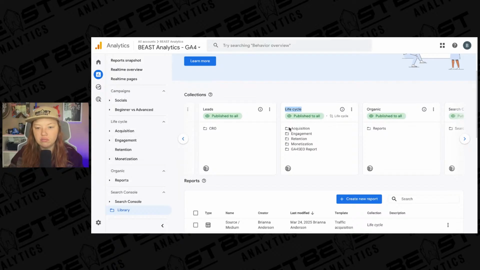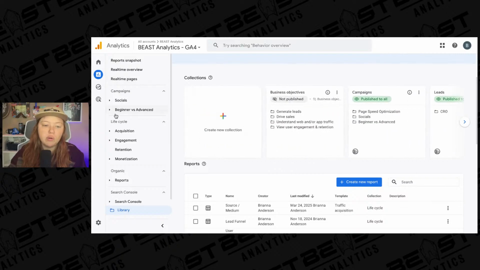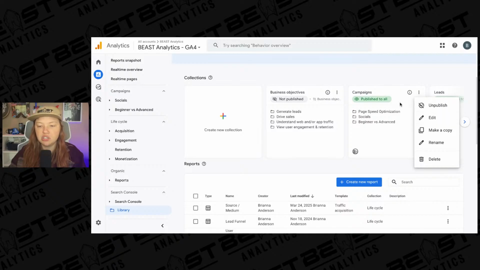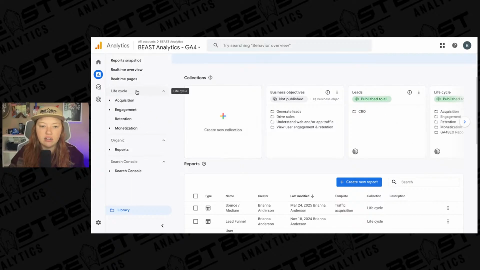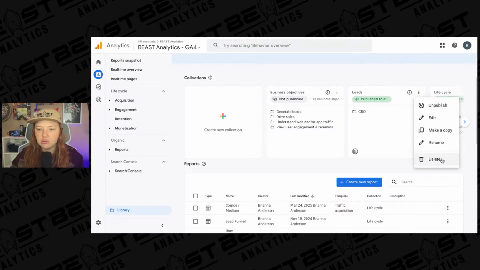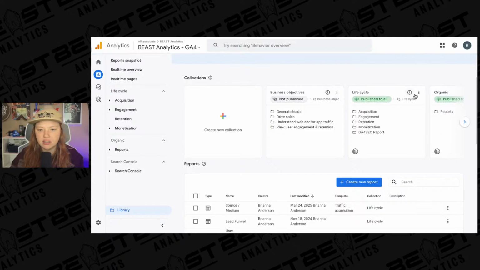If they're not showing up in here, it's because there's no reports in here. I just haven't deleted the topics. So these collections are what make up your navigation. This campaigns thing was created by students. If I delete it, now it's no longer in my navigation. And the leads was never in my navigation because I deleted all of the reports from it.